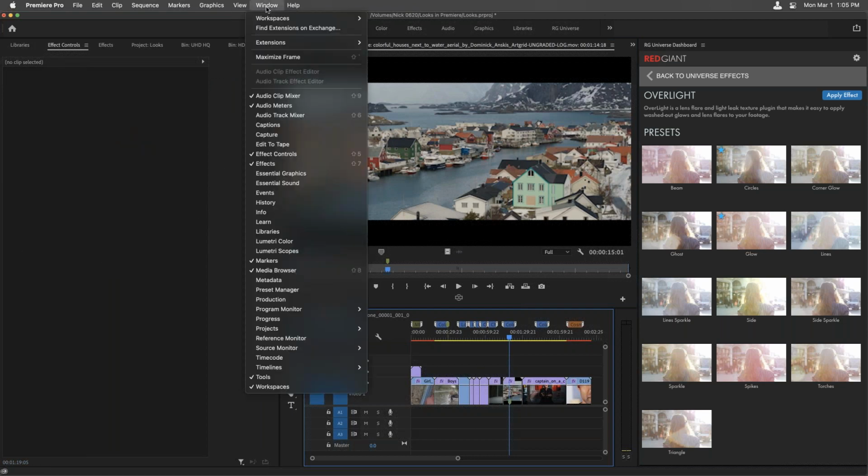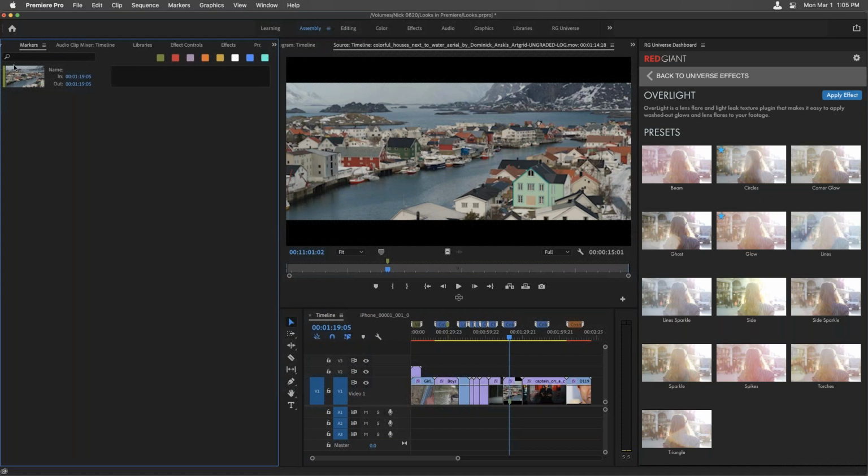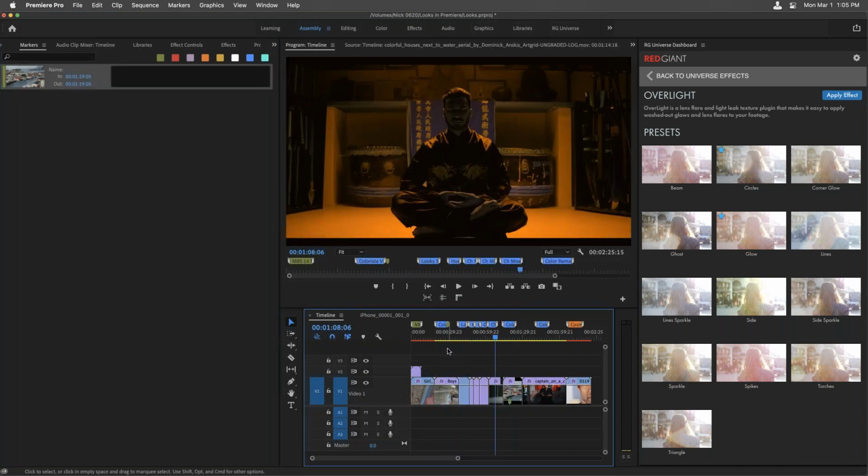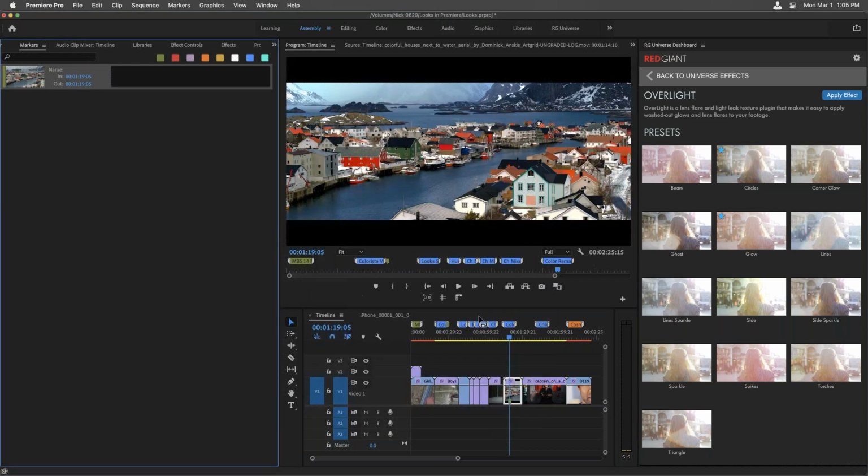Now, if you go to your Window menu in Premiere Pro, there happens to be a Markers dialog box. In fact, that's already somewhere in my interface. Depending on what's selected, if I have the timeline selected, it shows me the timeline markers. If I have a clip selected, it shows me the clip markers. I can navigate between those two by simply clicking, which is pretty cool.